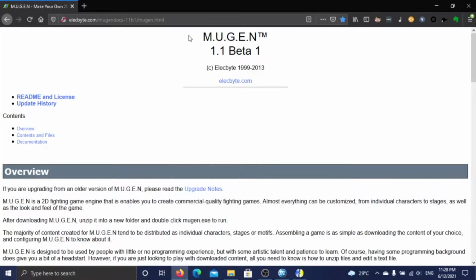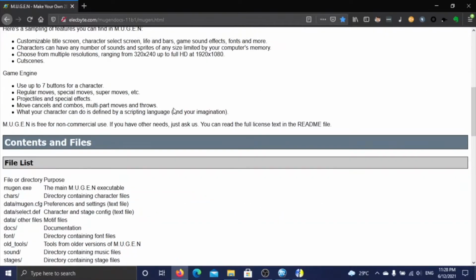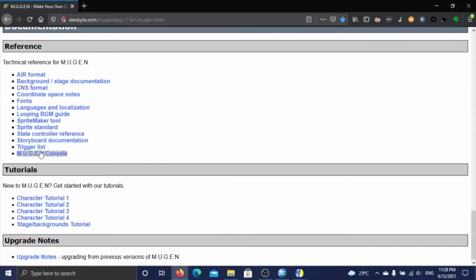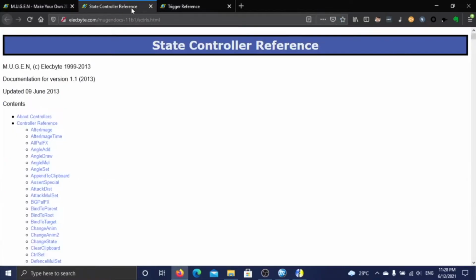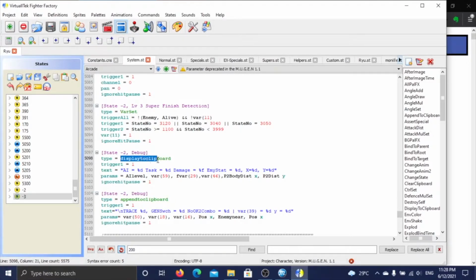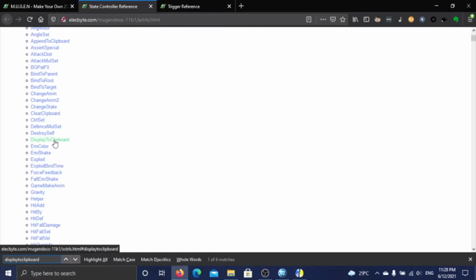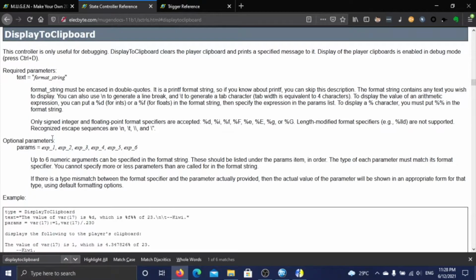You go to your MUGEN documents, and obviously I'm using 1.1, and the most important document is the state controller reference and trigger lists. So you see display to clipboard. What does this mean? You read the document and know how to use it.